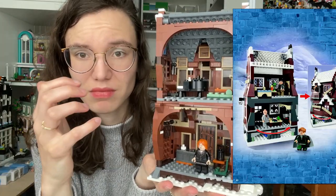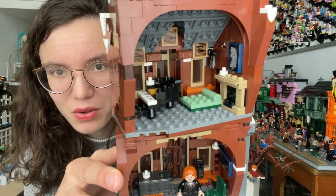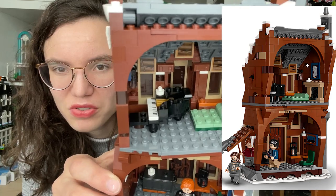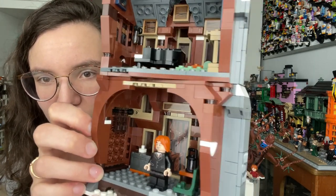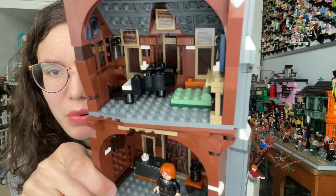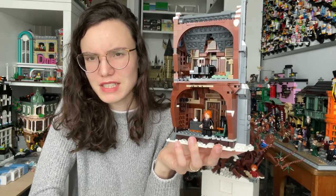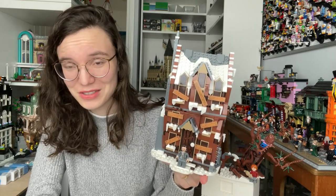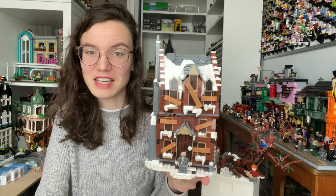The interiors are, again, a triumph. My main criticism of the 2004 set was that the interiors felt really random and the colors didn't match. Here the interiors are awesome — they come in fantastic colors: dark orange, dark green, sand green, black. It's just fantastic. I love the two little detailed pictures on the walls, the cool features, the little trap door that you can open. Honestly all of this detailing is amazing. If you can get this for a really good deal it's a fantastic parts pack too, with a great range of colors you could use for other builds. I absolutely adore this Shrieking Shack — it's improved in every way possible from the 2004 version.